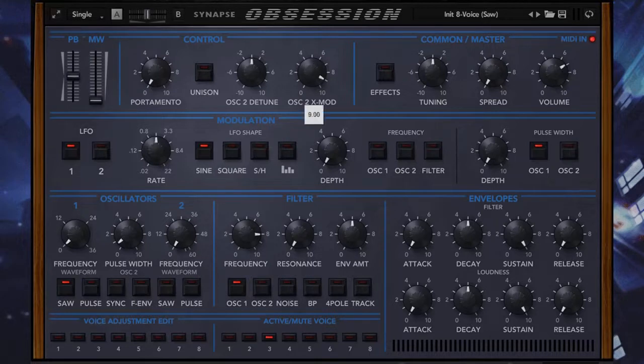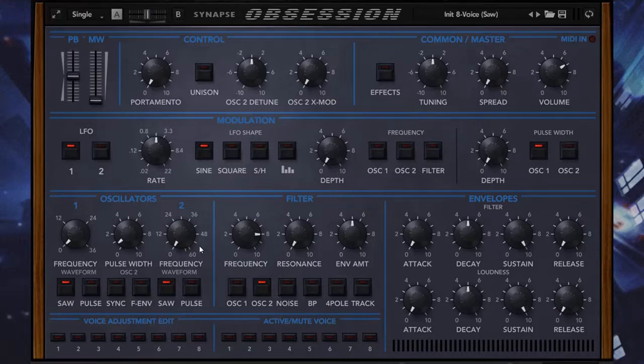So if you just turn it while you only have oscillator 1 plugged in, you're not going to hear anything. And if you have oscillator 2 plugged in, right now they're the same, oscillator 1 and oscillator 2. So when it's cross modulating and it's the same thing, you're not really going to hear a difference.